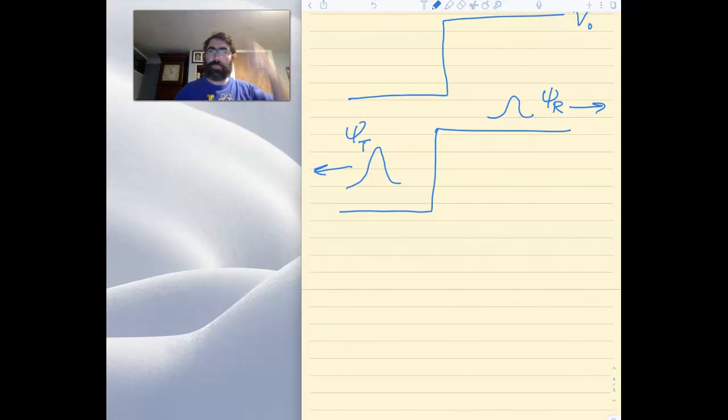So that's an interesting case, the fact that you can get a reflection off of something and not actually physically bump into it. You're just getting the reflection because the potential exists. And so there are both possibilities of the particles going left and going right on the high side of that potential. Okay, so I'm going to stop here, and then we have one more case to consider in this step potential.